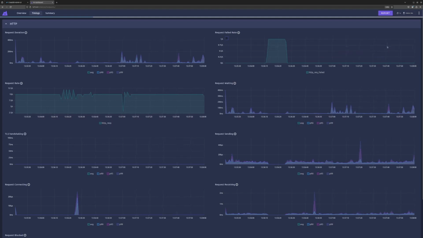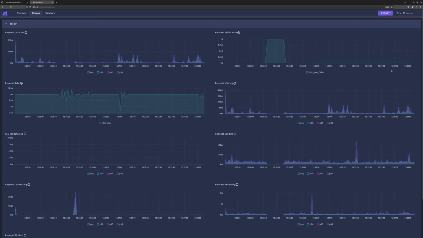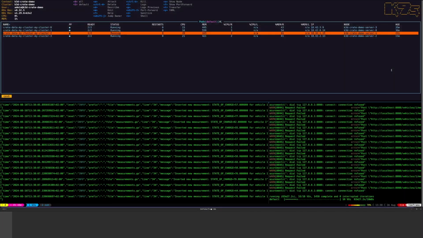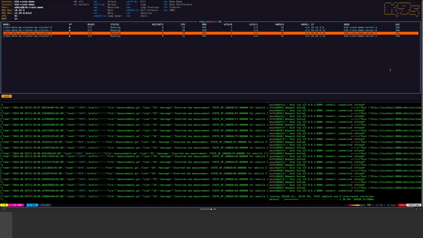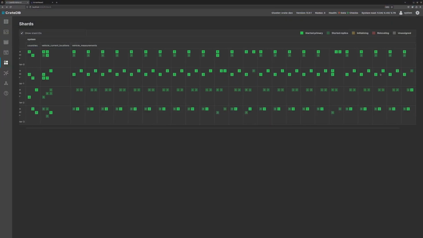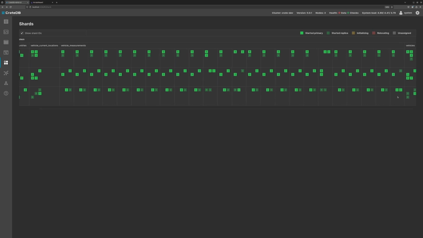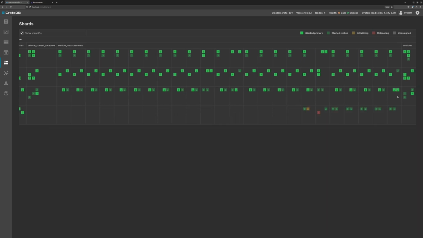You can see that there are no failed requests even now, even though our node is down, because it's being handled by the other nodes. And we can kill one more, and the other node has taken over as primary. So this is how CrateDB can gracefully take over and manage these things.